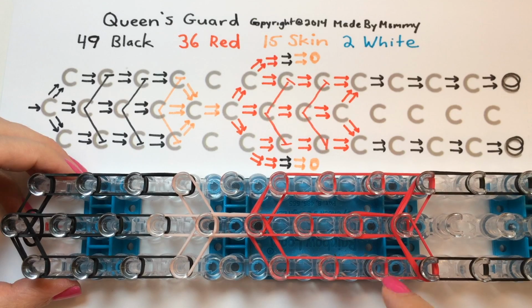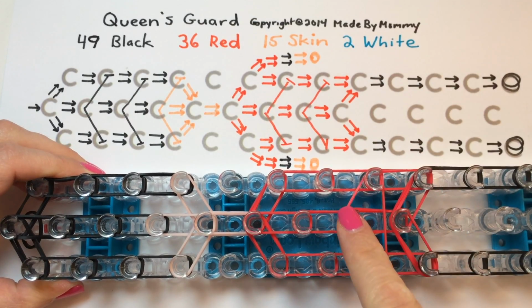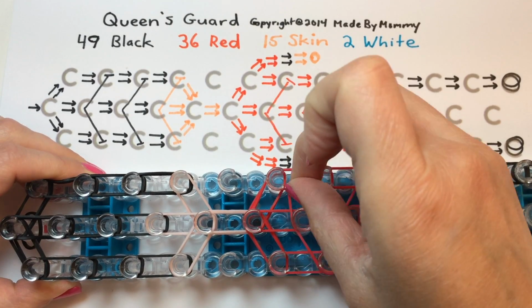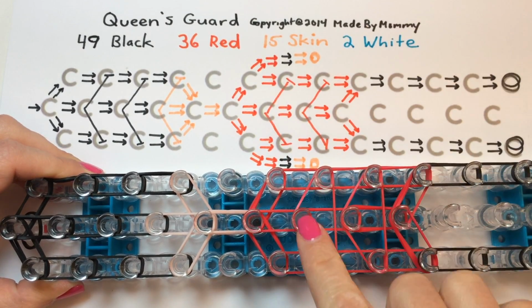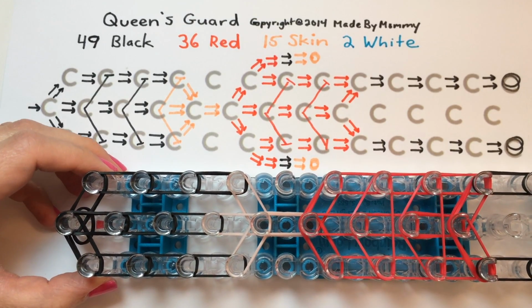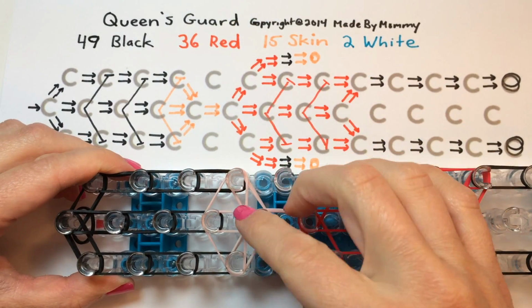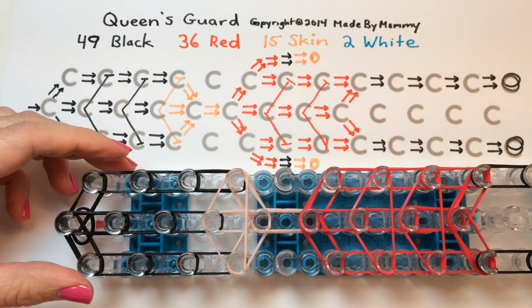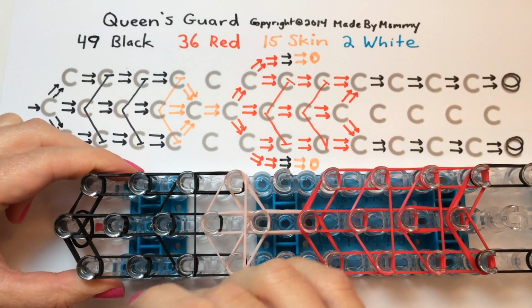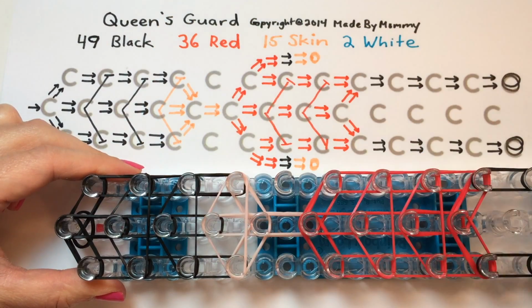So from the bottom of the jacket, up 1 peg, and a single red band goes around these 3. And then we do the next one. Moving up to the face, you'll want 1 in the skin tone for the bottom of the face, a black rubber band for the bottom of the hat, and another black rubber band for the middle of the hat.